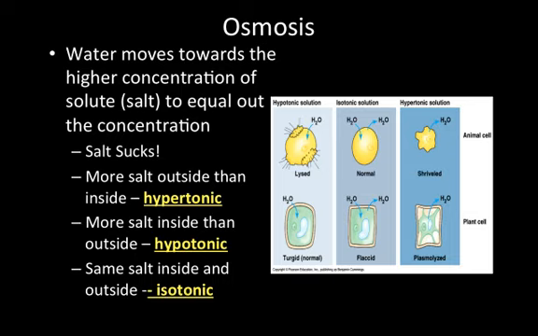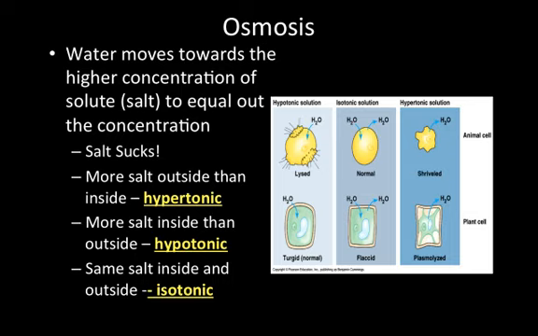We have what's called a hypertonic solution. Remember, all these refer to the solution, not the cell. So that's a really good way to help you remember that. Hypertonic means we have a high solute concentration on the outside. So if we have a higher concentration on the outside than the inside, water will move outside the cell, right? Water is going to move outside the cell.